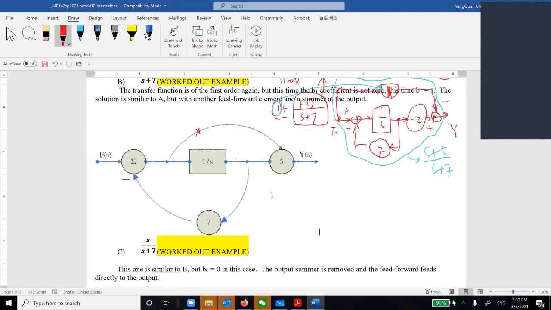Because I know that from example 1, I have S plus 7. So if I don't have this one, it's this, okay? Now we need to do something different. What's the difference? So what is this guy? This is y divided by 5.